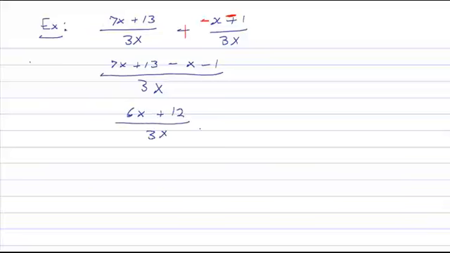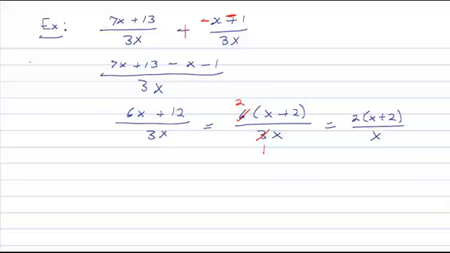over 3x. And the numerator has a common factor of 6, so let's factor it out, and we're left with (x + 2)/(3x). And now we're going to cancel common factors. 3 goes into 3 once, 3 goes into 6 twice. And that's really all we can do, so we're left with 2(x + 2)/x. And this I would leave in factored form. If it were no longer a rational expression, if there were no fraction anymore, then I would multiply those out if the denominator were 1. But this I would leave.